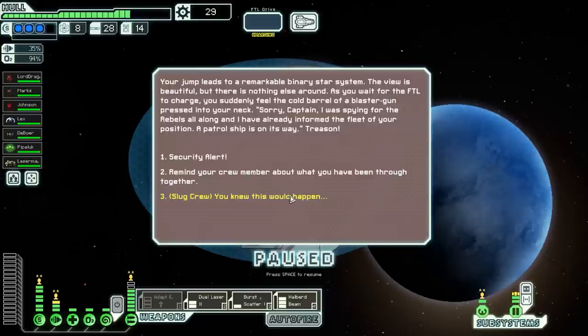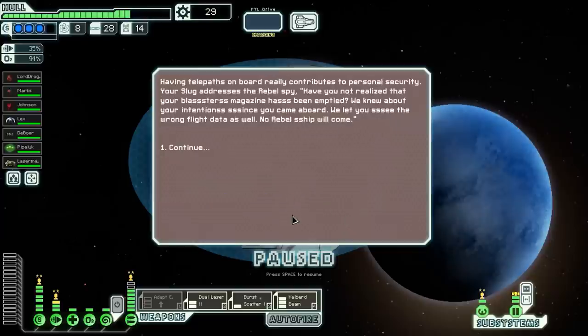Treason! Well, I got a slug. So having telepaths on board really contributes to personal security. Your slug addresses the rebel spy.